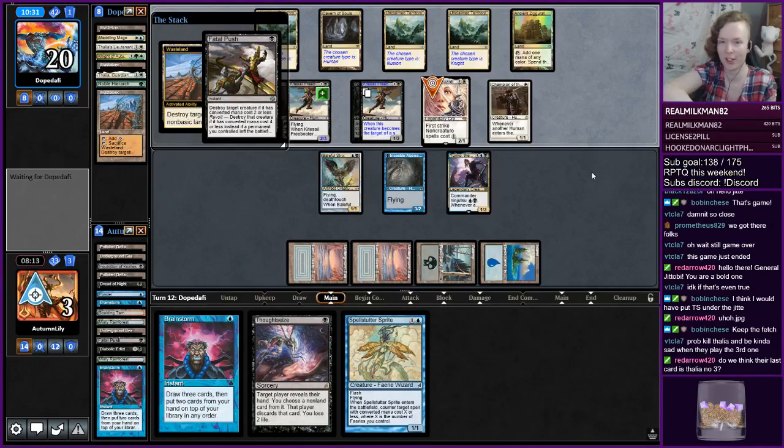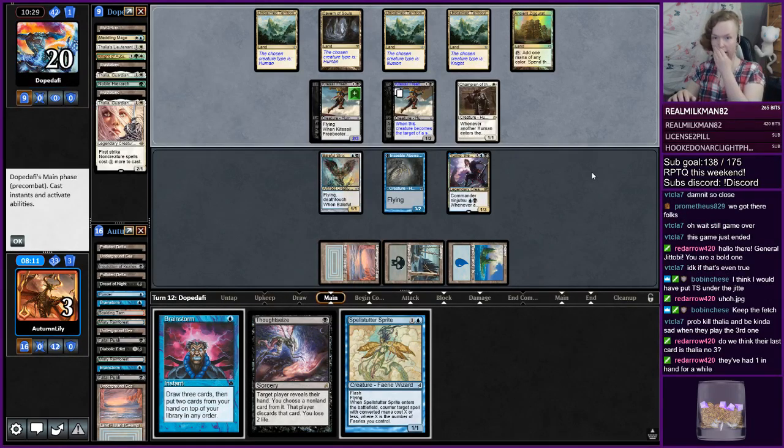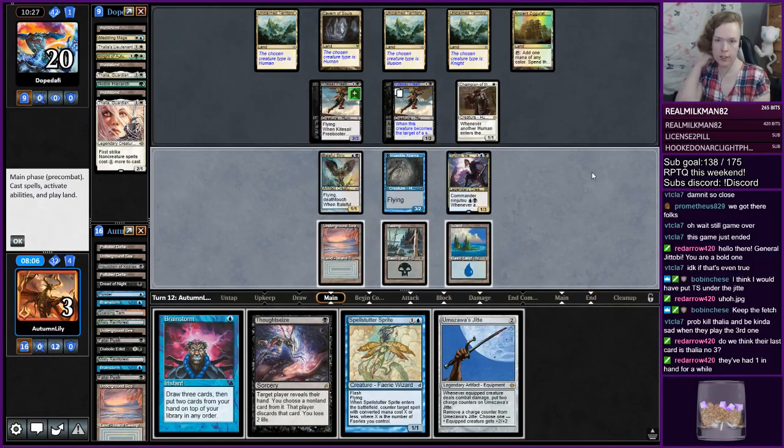If they have a third Thalia in hand, then, you know, beats. They have had one in hand. It's probably a random, irrelevant land they're holding to make us scared or something. I can still get the Jitte in play this turn, which is nice.